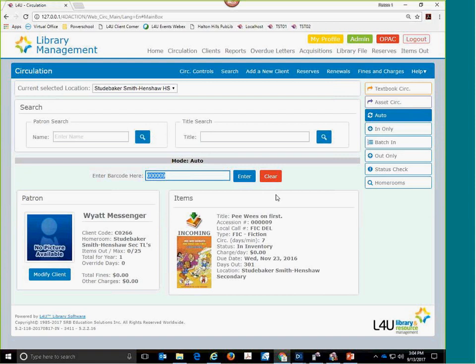Search, just help search. You have to have a patron first, and you can enter the patron by name. In other words, if the client actually has a library card, or they actually know their client code, because some people are real keeners, they say, oh yeah, my code is like that, you can enter it right in the spot here. The barcode of the item and the patron both go in the same spot. I was using this to search because I couldn't remember Jim's client code.